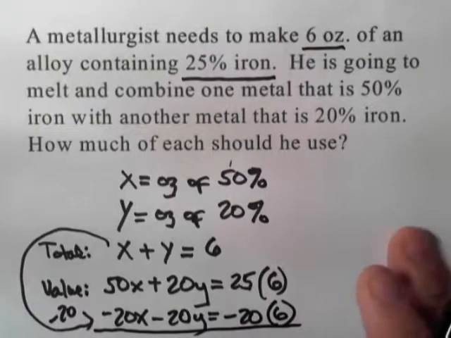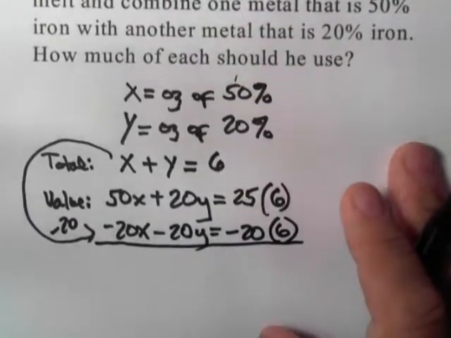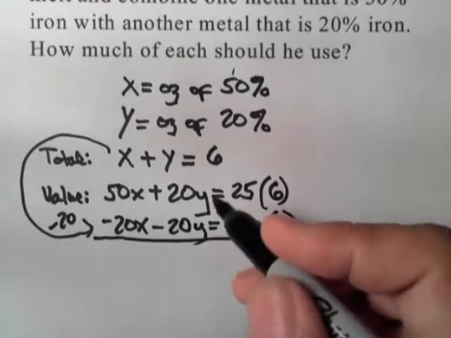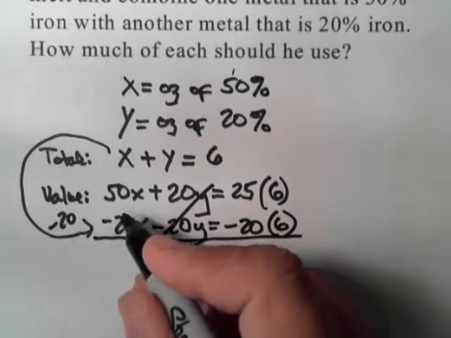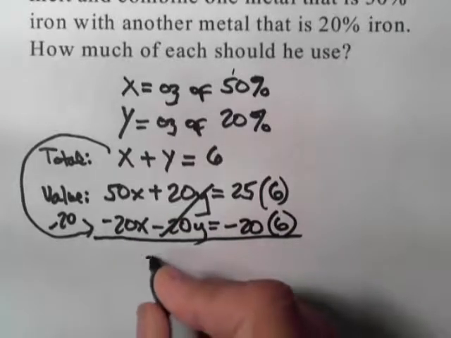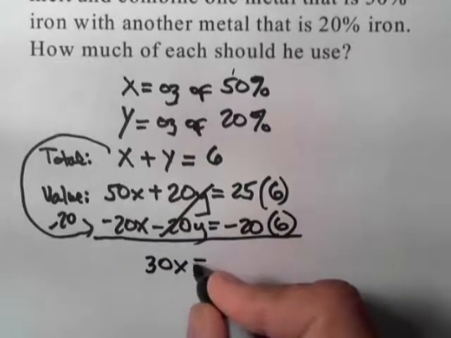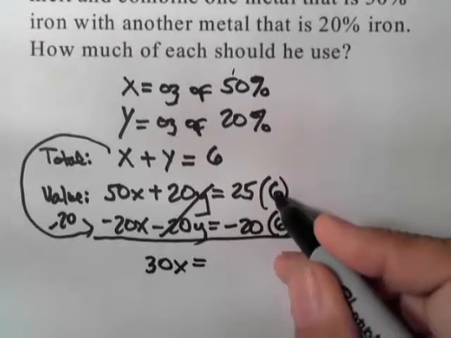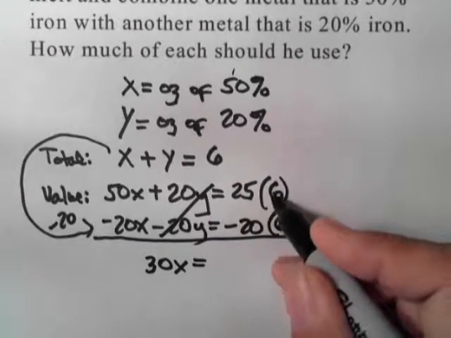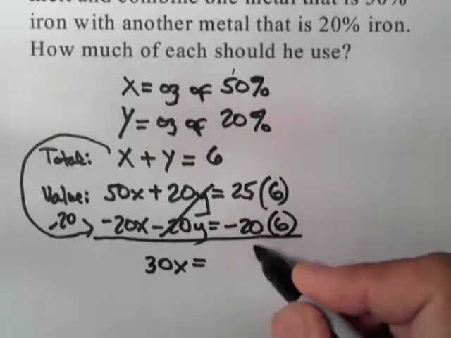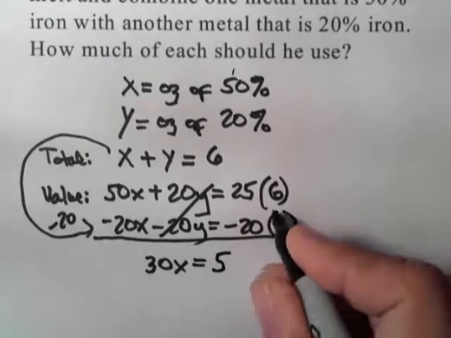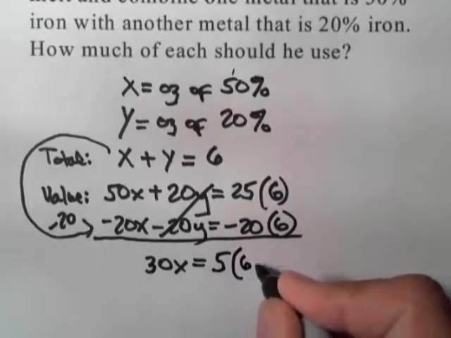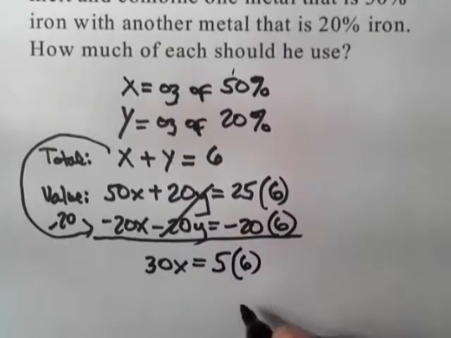Okay, let's start working on this to see what it is that we've got here. Okay, the y's go out. That's what we designed here. So it looks like 50 minus 20. Looks like we got 30x equals. Now remember again, since these 6's are the same, we can treat them just like a variable. Think of these as coefficients and combine them. 25 minus 20 is 5, and then of course don't forget the 6 is just like your variable x here.